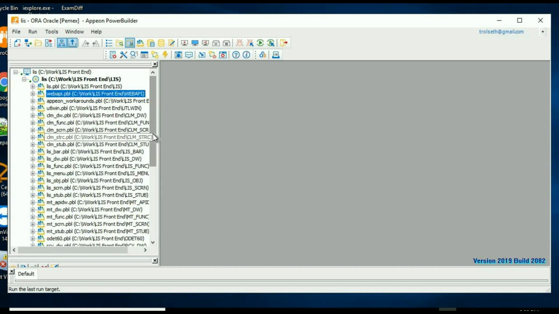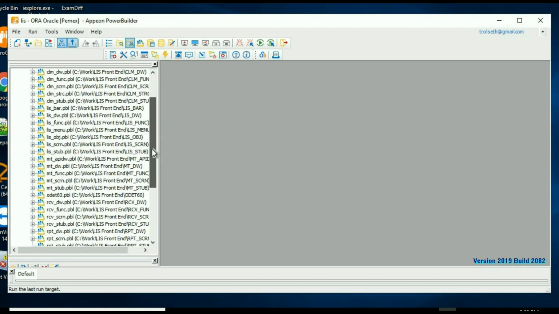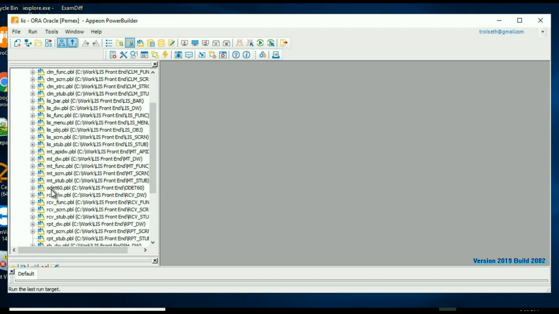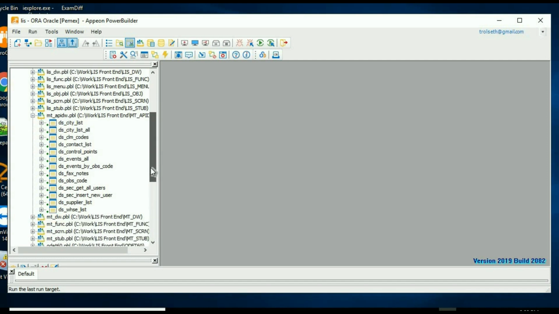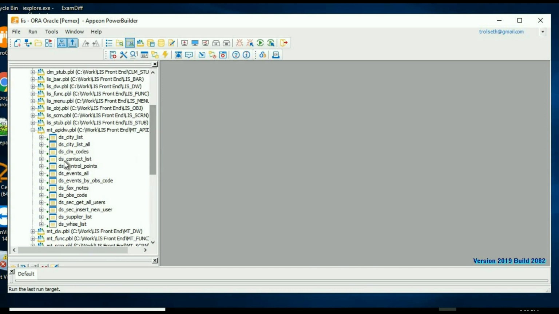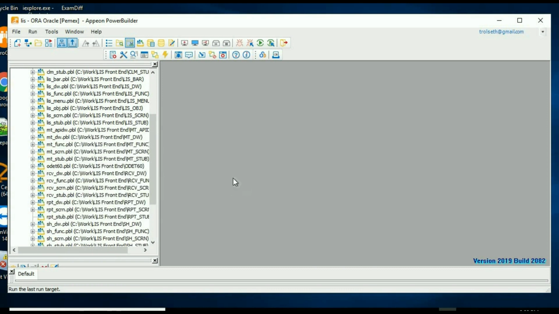As we add or work on modules and we create data stores that are going to be exported to the API, we created a library for those and put those particular data window objects in there, just to give it a logical structure and grouping. The other key part of this, as you look at a window here in this object, or application rather, is to figure out what's going on in the middle tier currently.